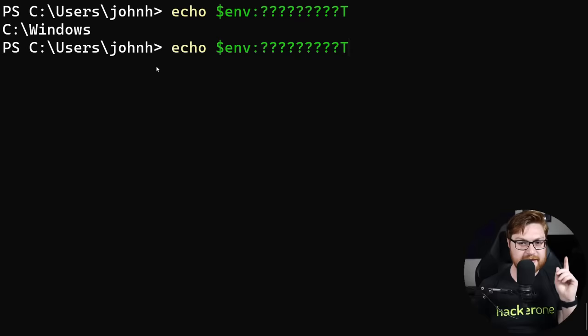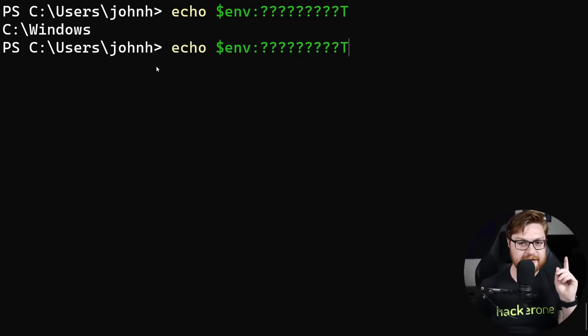But if we took our sample example, question mark, question mark, question mark, question mark, T, and then tried to expand out of that path, like C Windows, now what if I wanted to try and reach System32? Okay, that gives me potentially a path, right? Like I don't even have to echo that. Let me see if I can dir or ls, just as I was referring to, get child item. Whoa. That returns all of the files in there because we've properly referenced that actual directory. Let me add the question mark here again, and here again. That gives me the actual directory that I wanted. Rather than reading everything out of it, we just matched and globbed that correct one.